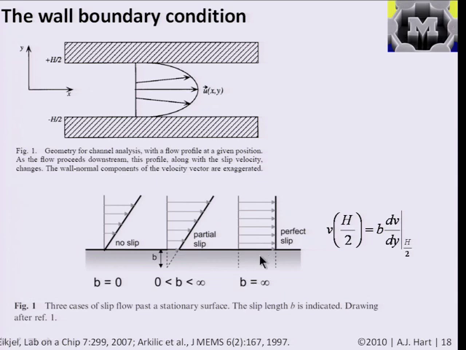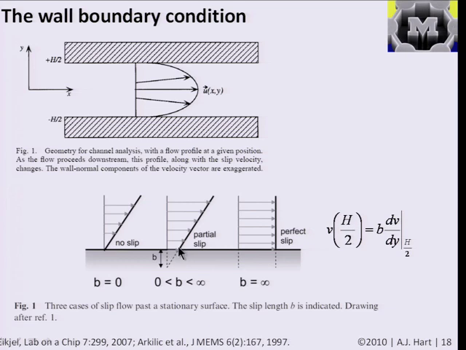And so in both cases of gas and liquid flows, we're going to apply this type of boundary condition where we're going to have a coefficient. And the difference in the way we're going to determine that coefficient is for a liquid flow, we're just going to be able to say the slip length is a certain value, which might be determined or calculated from experiments. In the case of a gas, we'll be able to determine the value of this coefficient based on the mean free path and knowledge of how the gases interact with the particular wall material. And that'll give an idea of how much slip there is between the molecules and the wall.